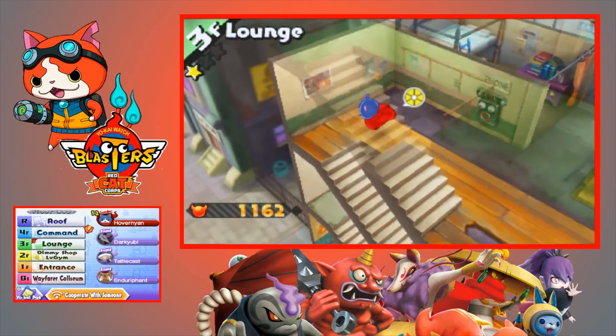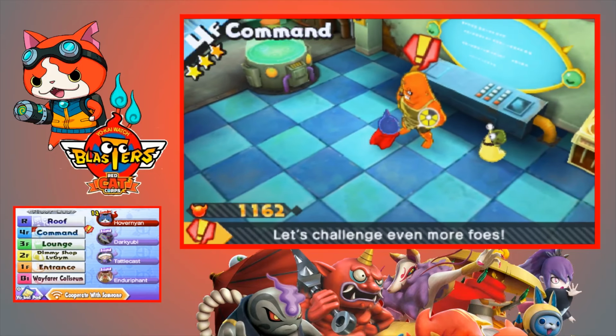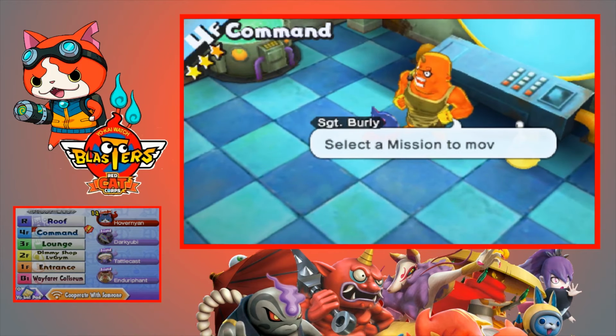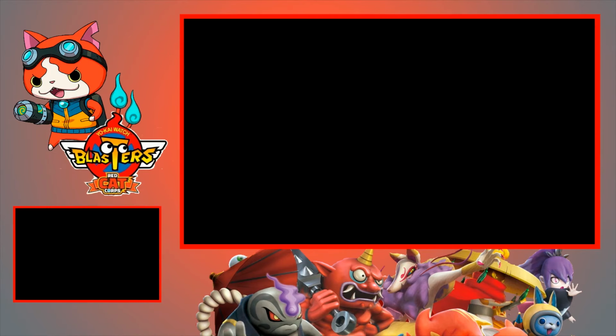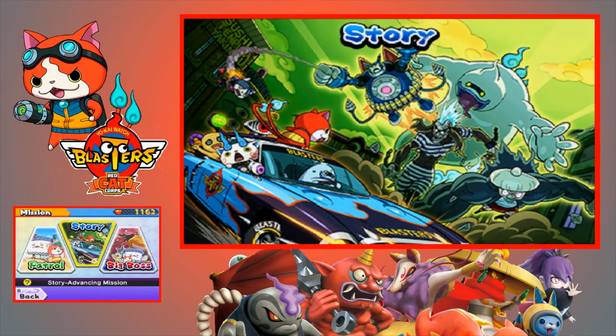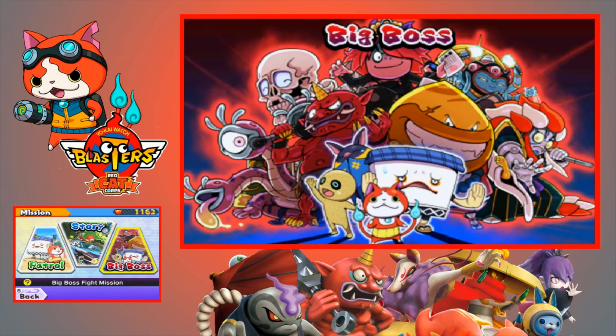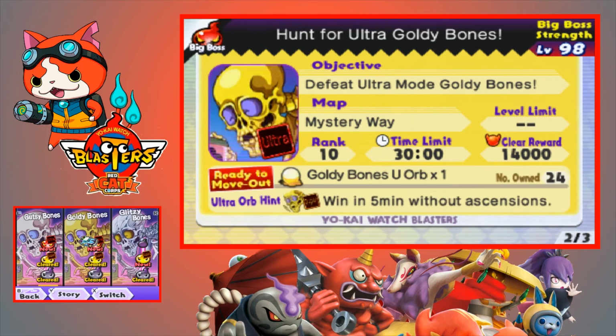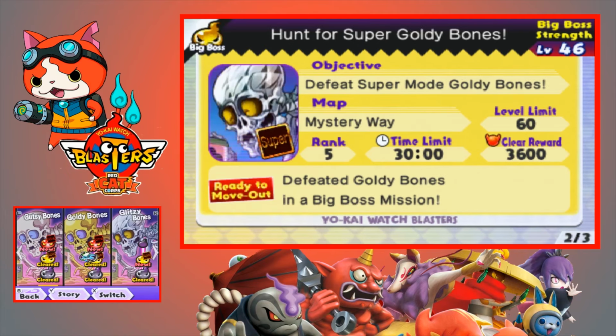And now let's try to complete the mission, because this was like a long intro. I wanted to see if I could strengthen the equipment that my yokai had, but I don't have that many money orbs, so I'm not gonna do that. Just something I want to say real quickly, I already got the ultra orbs for the Goldie. I got a lot of them. I got 24 new orbs for the Goldie Bones. Now I can play the Ultra, but it's level 98, so I'm not gonna do that.